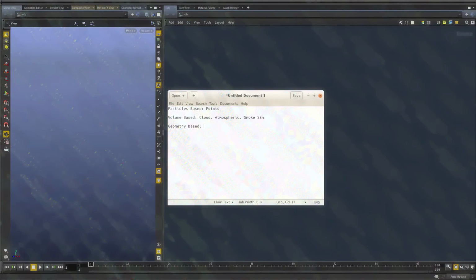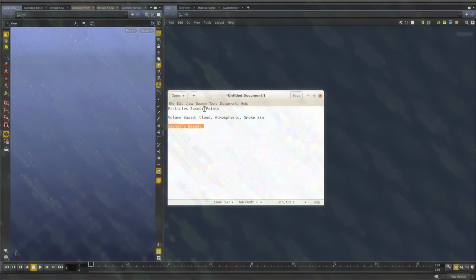You can also copy, for example, a grid or a plane and deform that and add noise to it. And the geometry based could be a cloth sim or an RBD sim. Again, we can create a geometry in SOPs dynamically, or we can use the simulation to add motion to it, if, for example, it's a dynamic sim. And these are the three different types. We have points, volumes, and geo.